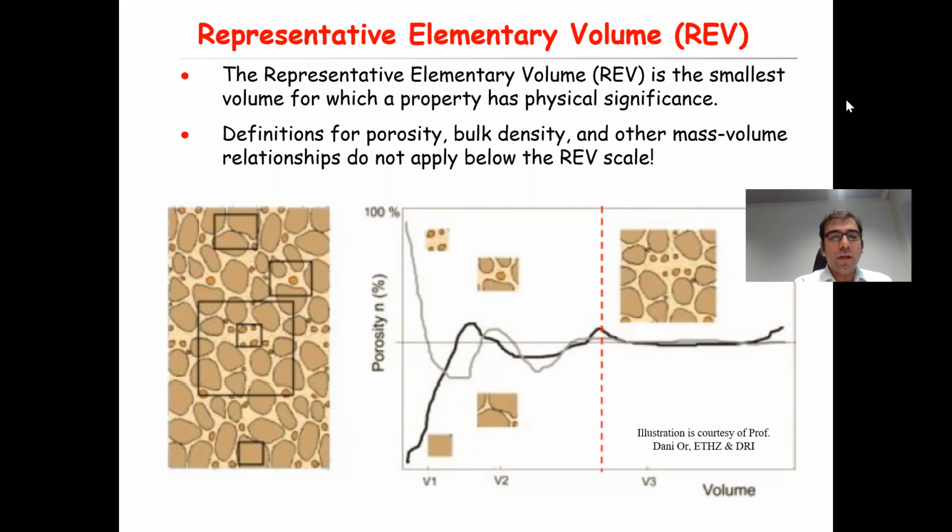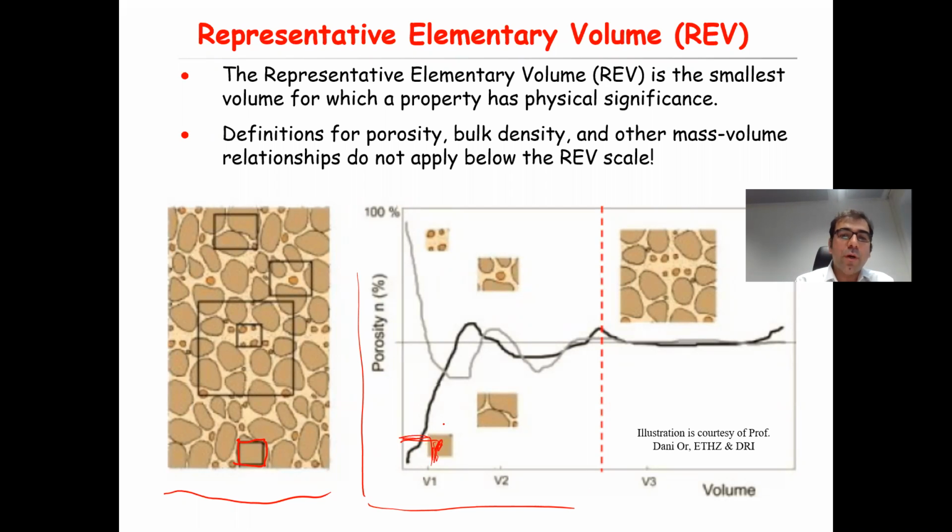Here you have a pack of grains, let's say sand grains. The dark brown is the grains here, and the light brown is the porous space. If you wanted to calculate the porosity of this sample, and you use this small square here as the sample size, if you place it here, you get a very small value for porosity because most of this square is covered by the solid phase. So if you plot the porosity versus the size of the sample, this porosity will be somewhere here.